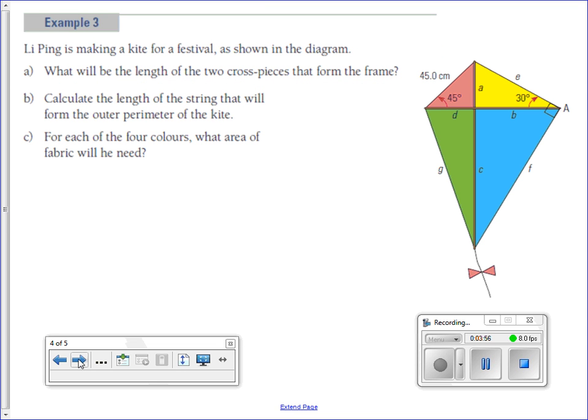Another example is a kite, and you can see in this diagram that a kite is made up of 4 triangles. And when you're asked to find different values here, you're going to have to first say, well, where do I know enough information to solve this problem? And the only distance we're given is in the pink triangle. So we would have to start with the pink triangle, find the value of A. Then once we know A, we could find E. Once we know E, we can find B. B will allow us to find the measure of F, and then C, and then we can work our way all around in as many steps and calculations as needed. And that's basically the idea.